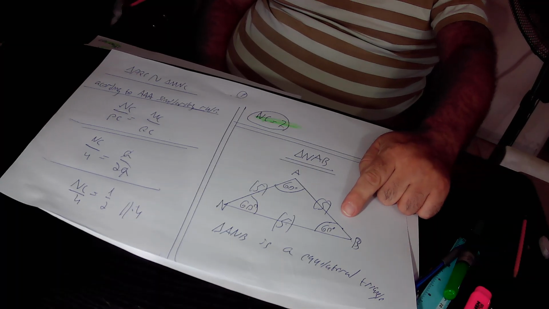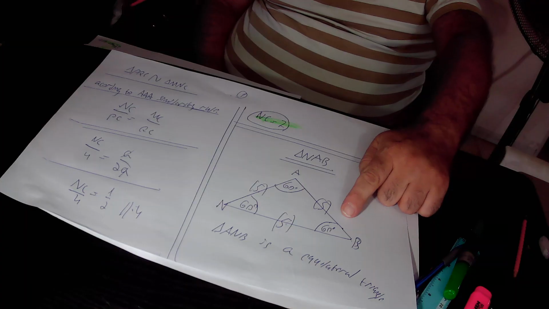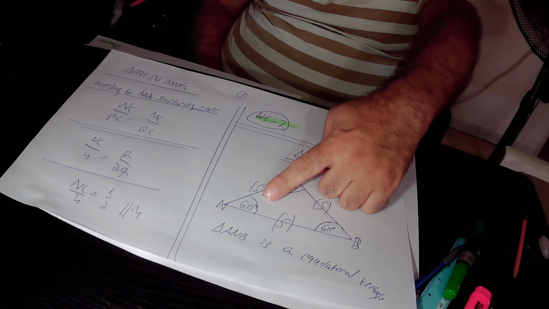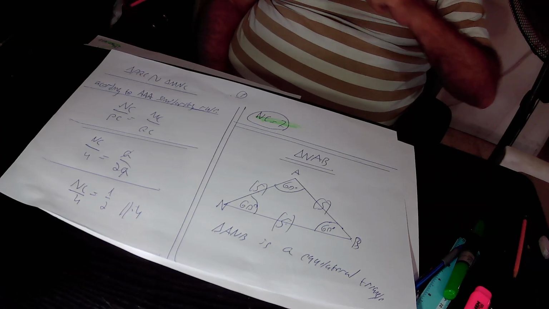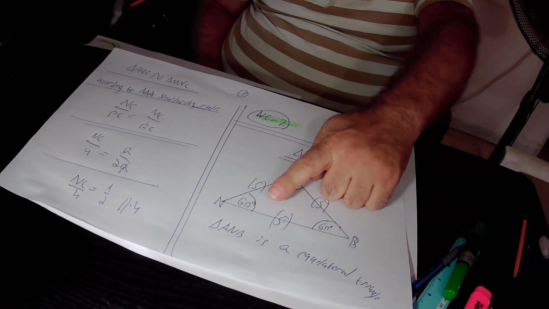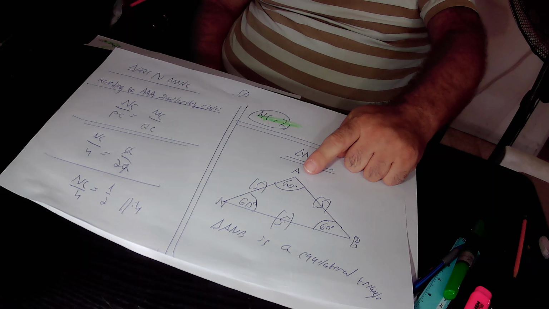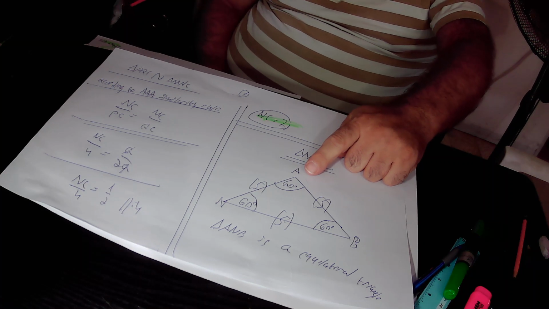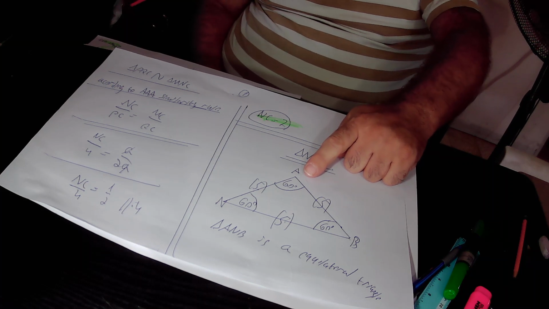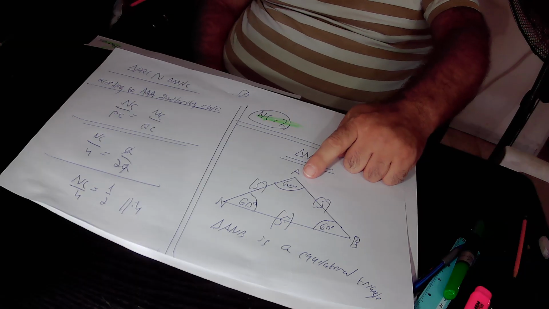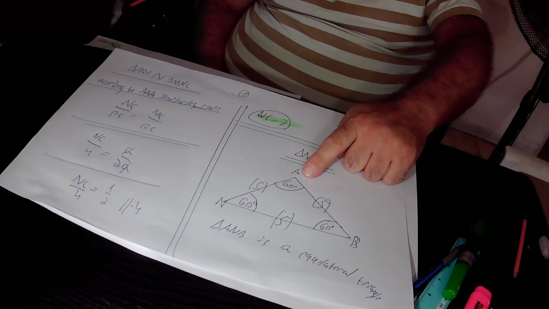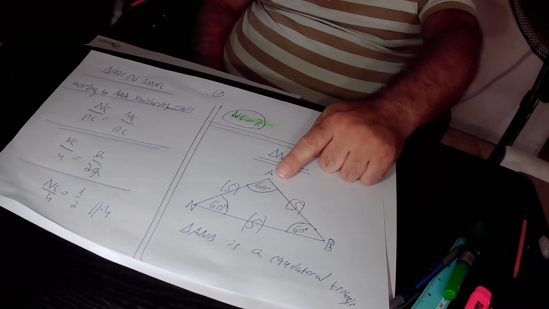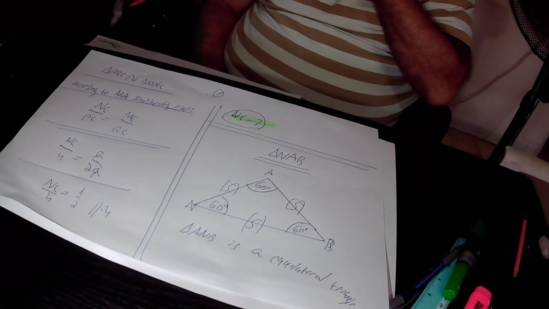This is angle ABM, which is equal to 60 degrees in size, and this is angle ANB, which is also equal to 60 degrees in size. So 60 degrees plus 60 degrees is 120 degrees. So 120 degrees plus the size of this missing angle must in total equal 180 degrees, according to the rule that the sum of the angles in any triangle is equal to 180 degrees. Therefore, this third missing angle must be equal to 60 degrees in size.